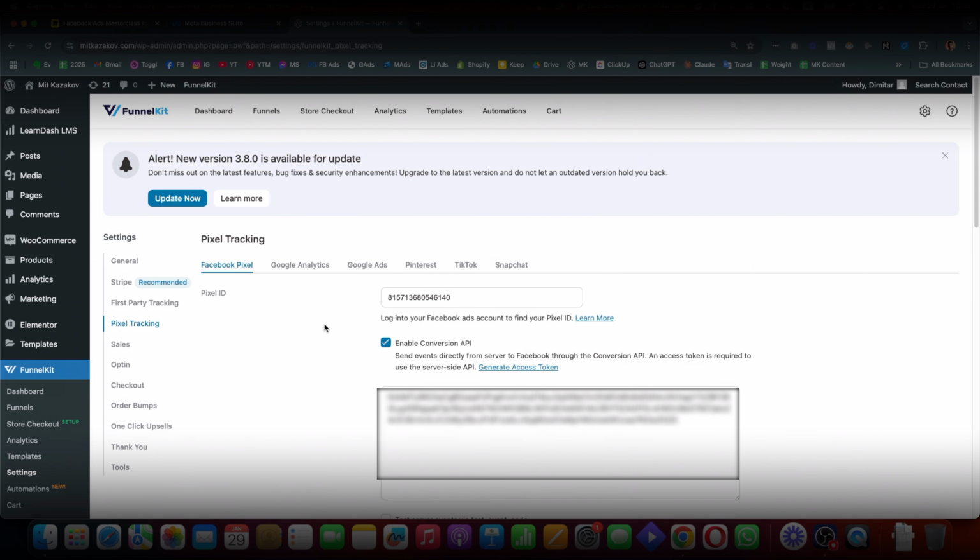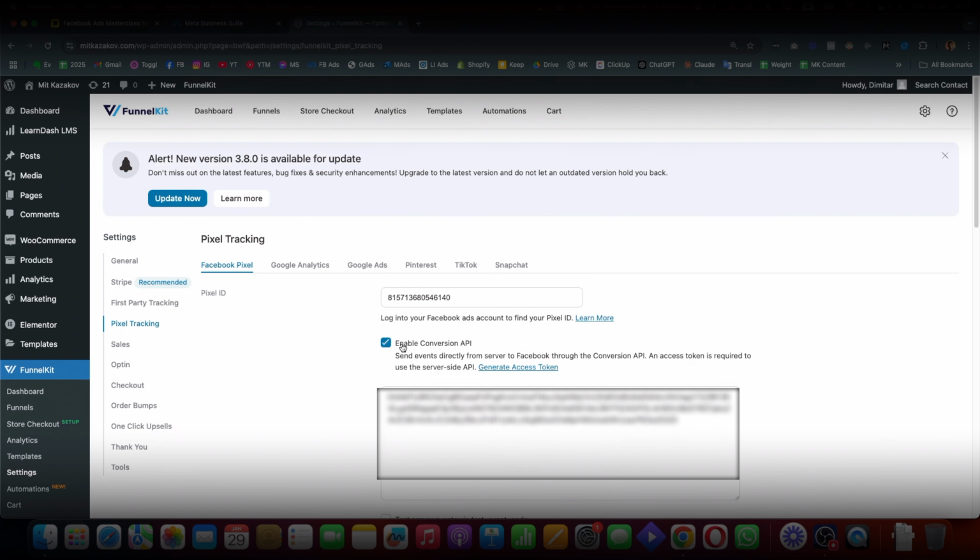I use WordPress, and I use a plugin called Funnel Kit in order to create funnels, and that's also how I've installed my Facebook pixel. So as you can see, all I need to do is go to settings and go to pixel tracking, and under pixel, under Facebook, I can just input that ID that I showed you, and it's all gonna work. All the other platforms like GHL, ClickFunnels, and all that good stuff work pretty much the same way.